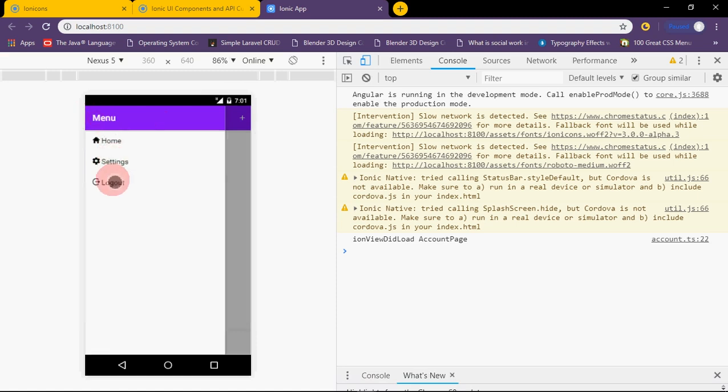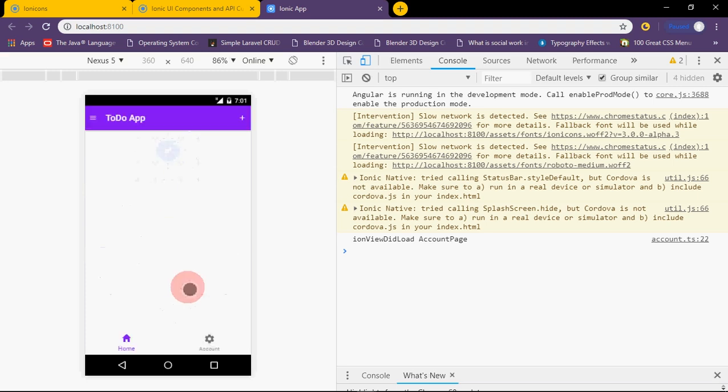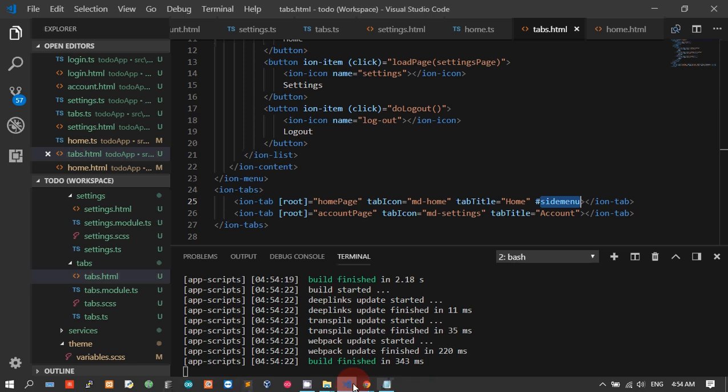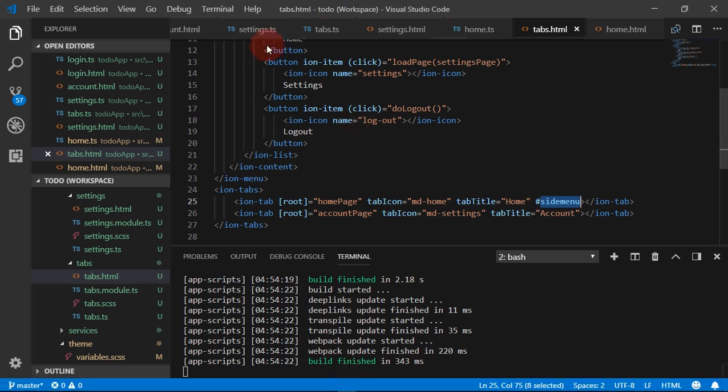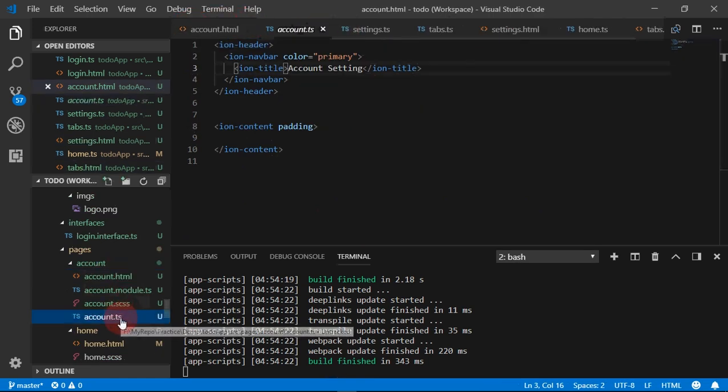So, example, let me just discuss it to you so that you'll be aware. I think it didn't occur here, but let me just discuss it to you.